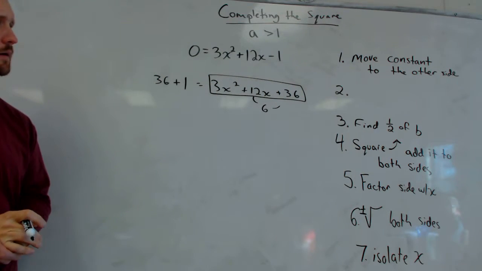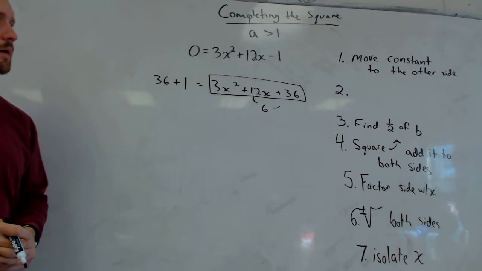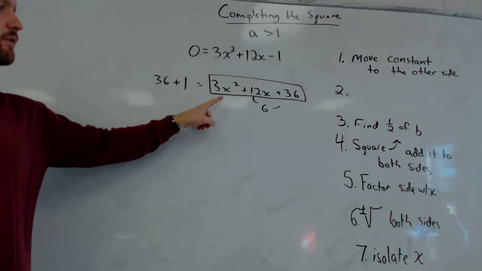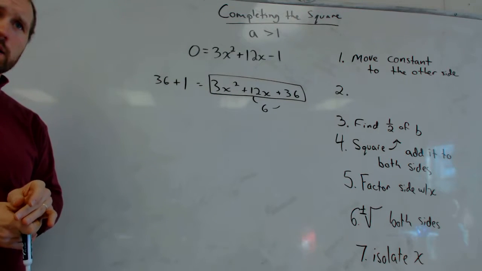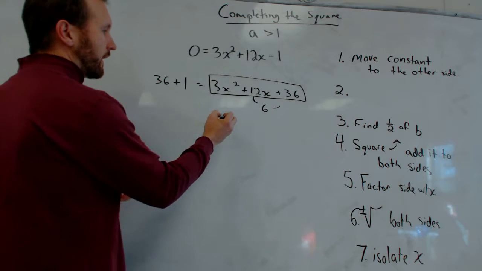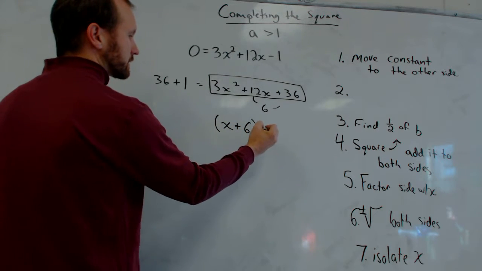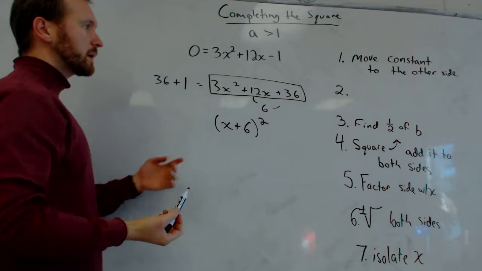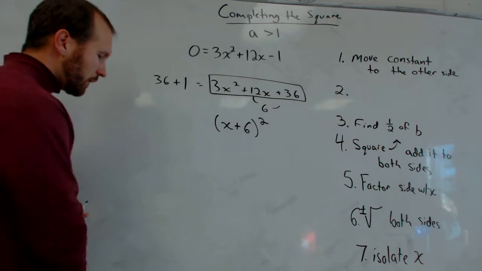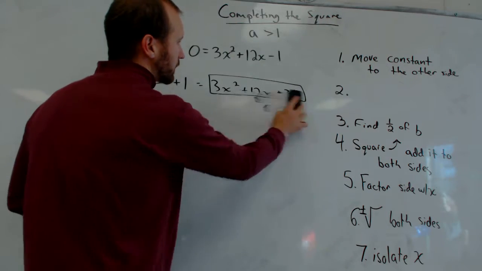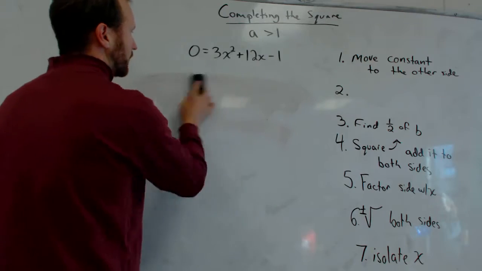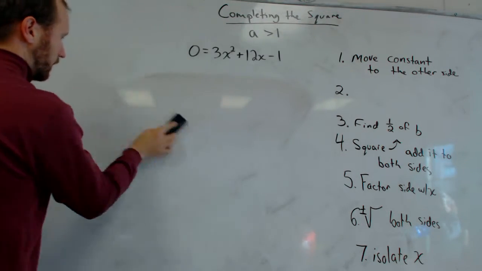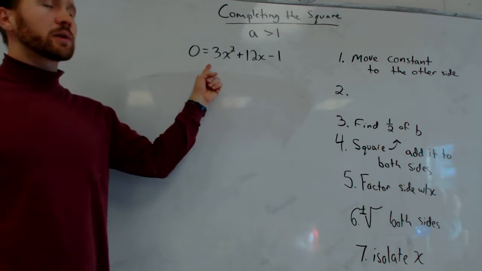There's something in front of a. Okay, there's something in front of a, but what does that mean? If I were to try to factor this, would it be a perfect square? No, right? If I did x plus 6 squared, that's not going to equal this. Because there's this 3. So what we have to do is exactly what you guys just said. But we're not maybe going to do it when you think we're going to do it. We're going to do it right now. We're going to divide by 3 right now.